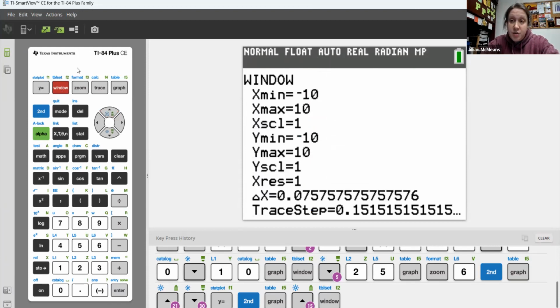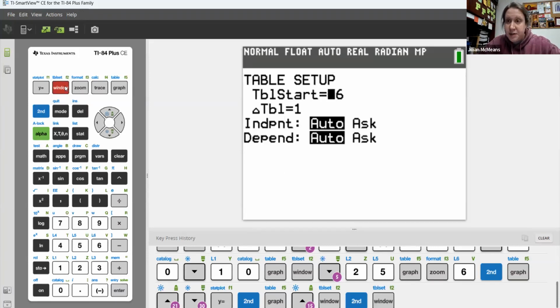Now, what I could do is go to table set, and that'll set up my table to start at a certain point for X and increment a certain way for X. So I would go second window, and it takes me to this screen. This screen tells me where to start my table and how to increment my table. If you do it just default, like what we're seeing here, you're dealing with your X's.